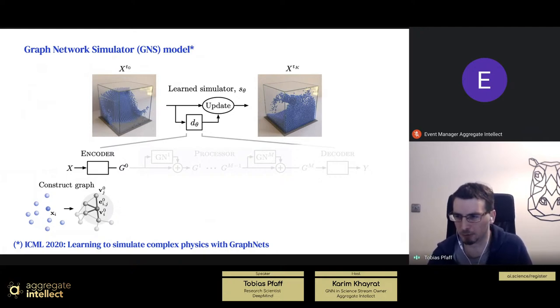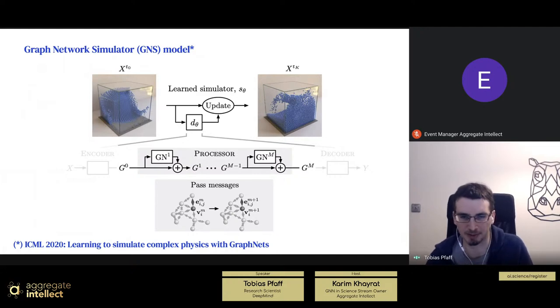So now we have a graph which we can use in a graph net to produce further. This is what the processor does. It performs several rounds of message passing. In each of these rounds, each node in the graph computes a message to each of its neighbors, and then pools all of the incoming messages from the edges to update the node information. As a result, the node and edge embeddings are updated at each step using local information of the neighborhood. This is pretty standard GraphNet stuff. Basically, it's still the same idea as the classical 2016 interaction networks paper, except we don't use one, but many of these GraphNet blocks chained with residual connections. At each of these GraphNet blocks, we do one step of message passing, and we generally do from 5 to 20 of those in our simulations.